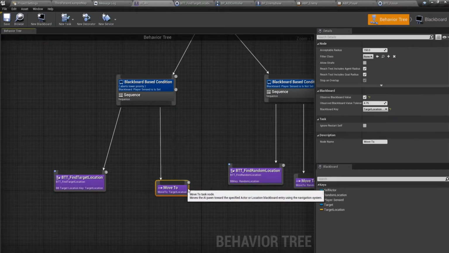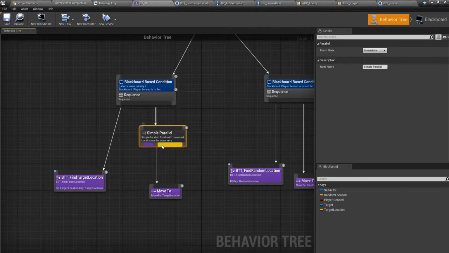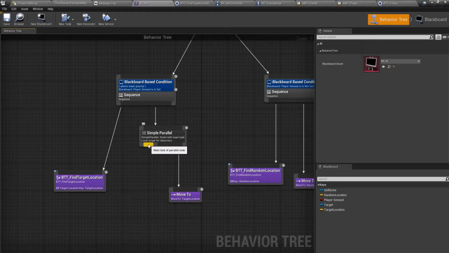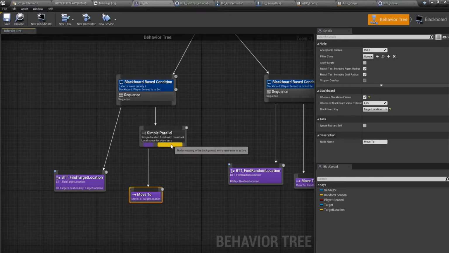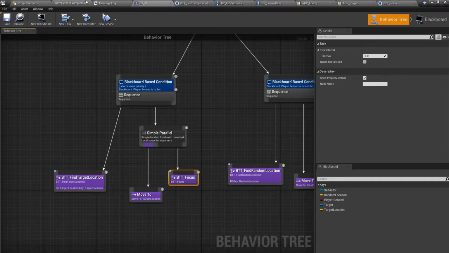And now what I would do, I would make a simple parallel so that it runs two things together. Main task of parallel running in the background. Okay, so main task is this move to, and the other task should be btt focus, so it should run in parallel.